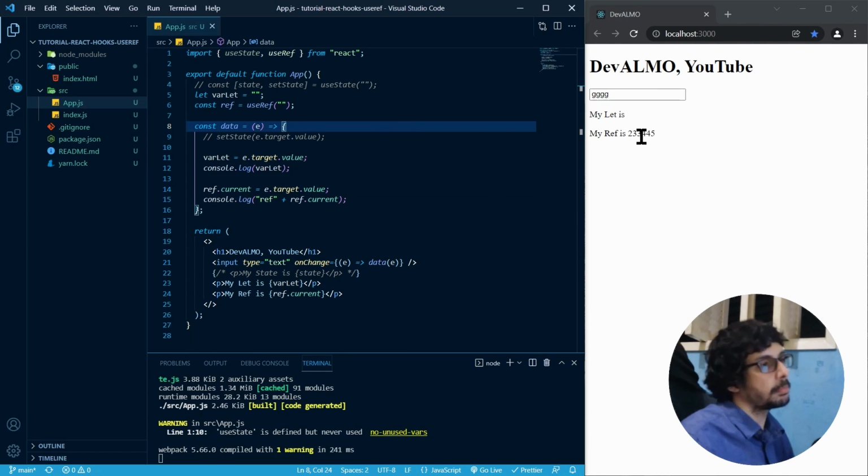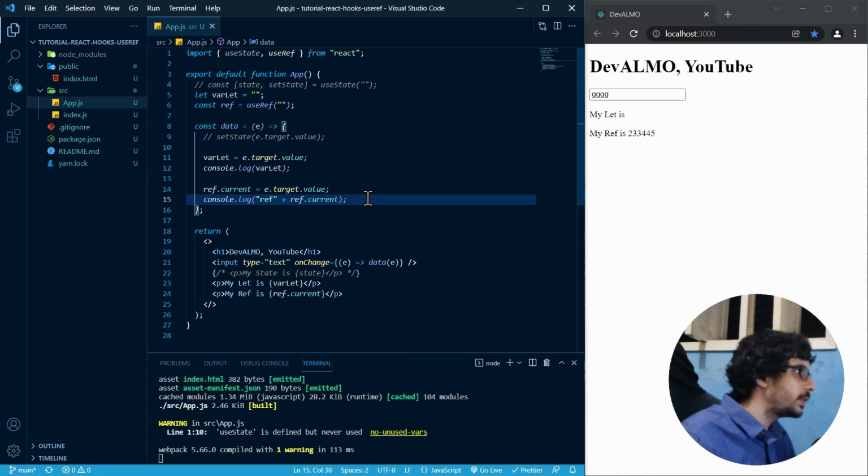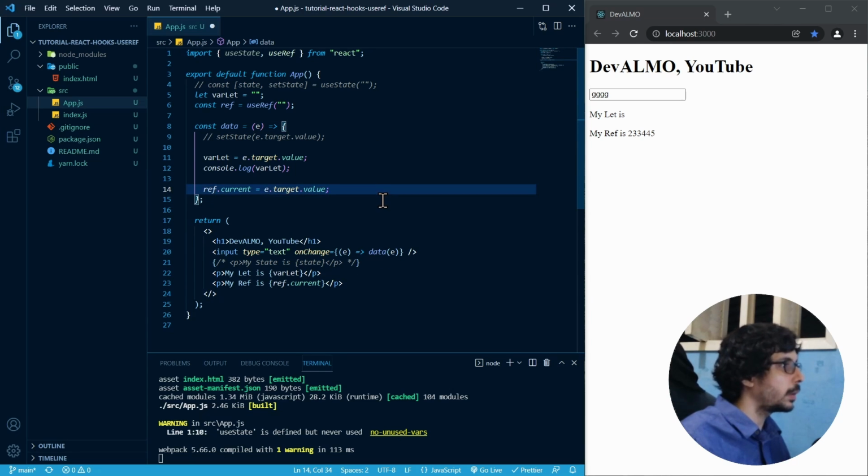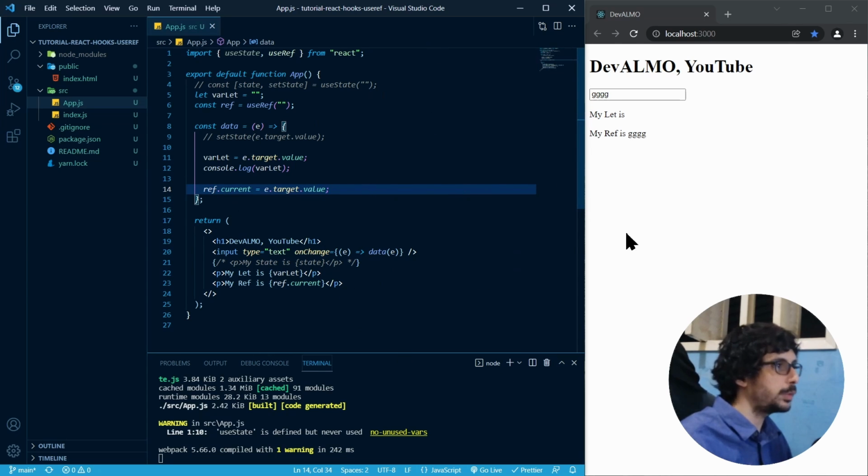And this is because useRef only shows up in the screen when the page refreshes. For example, if I just take this console log off and save it again, then the page will refresh because the code will change, and this is it.